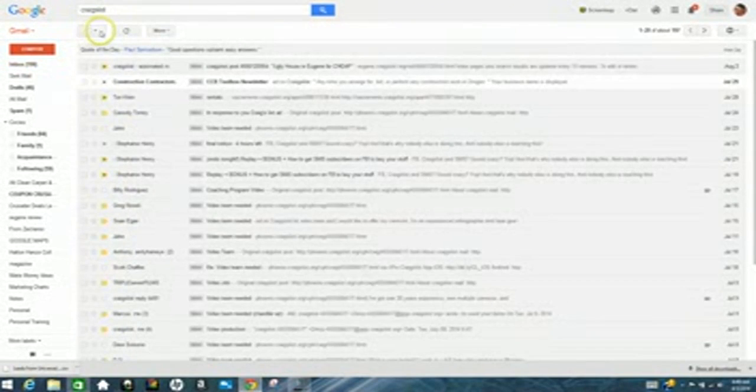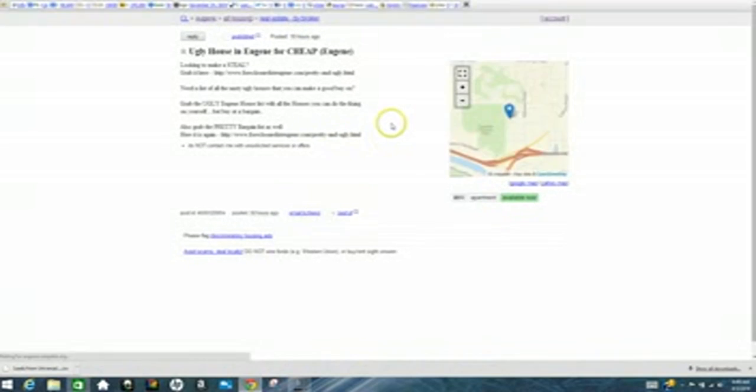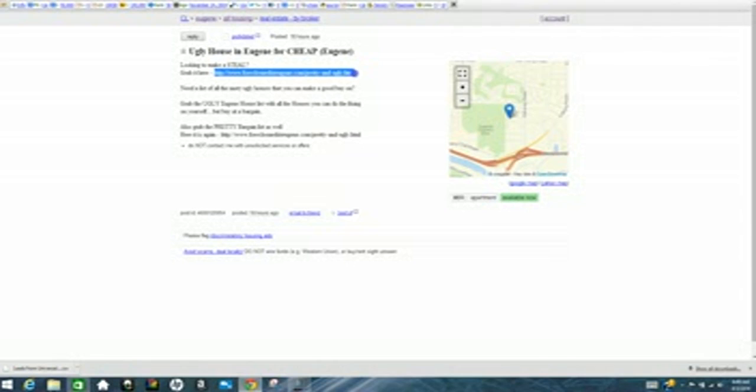Let me just see if I can go forward. Okay, I want to talk about the ad and what's changed since I used to post these. So I noticed this yesterday when I posted this. See these right here? These are no longer clickable. Craigslist must have changed this in the last several months. These used to be clickable, where you could literally click right into it and it'd take you right to the site. Now people are having to go put this into their browser, which is going to drop conversion, which is probably why I only got 1 lead instead of my normal 4 to 5.